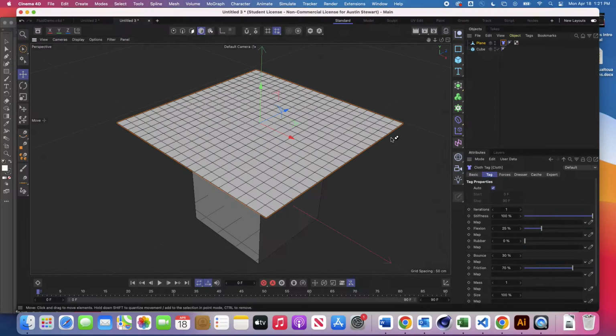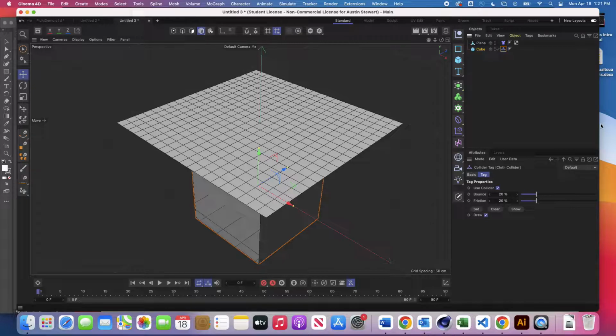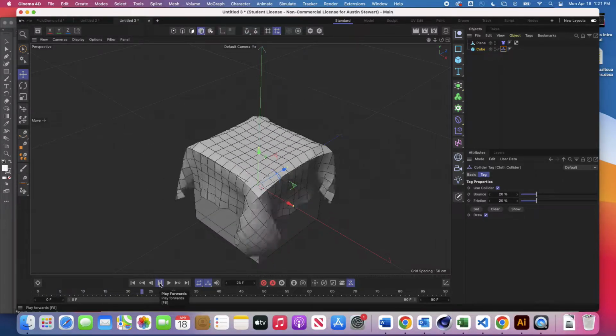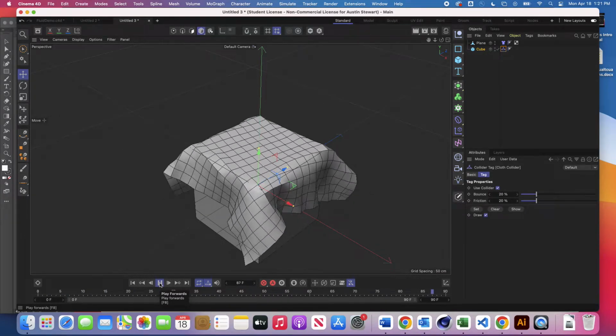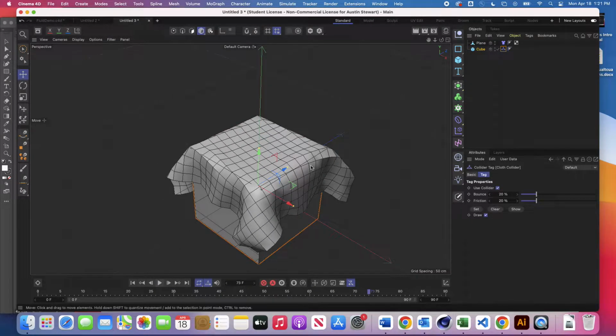And if I zoom back out and select my cube, I can't remember if something that's a collider has to be editable as well. We're going to find out really quick. Nope, it does not have to be. So what this has done is the physics engine is dropping this plane. It now knows that this is supposed to behave like cloth, and so you can see it's starting to ripple.